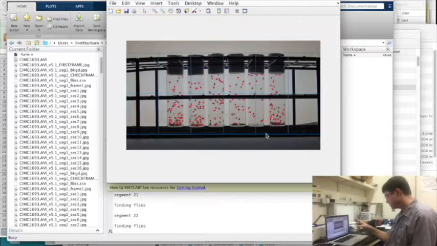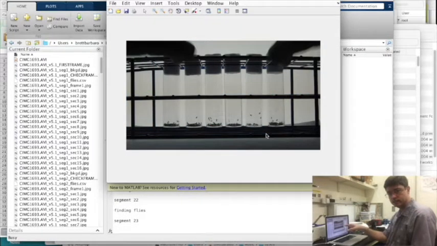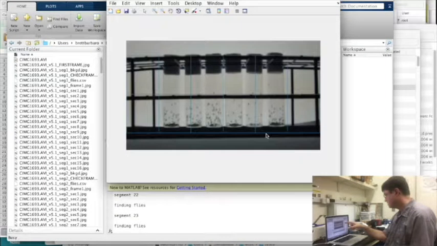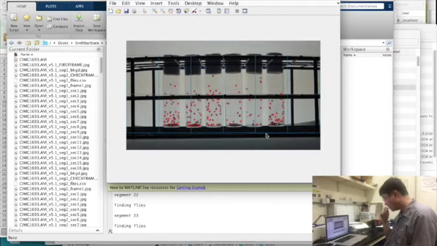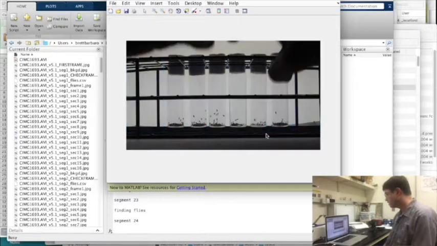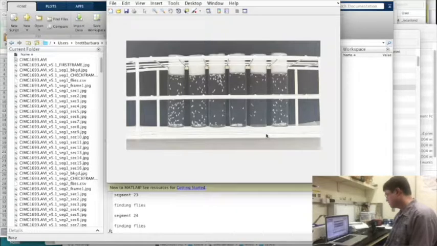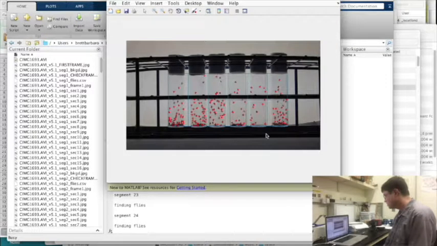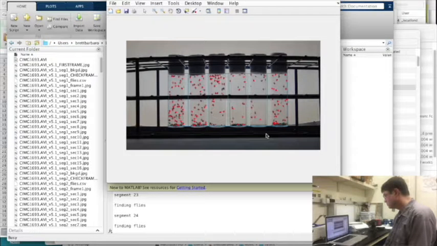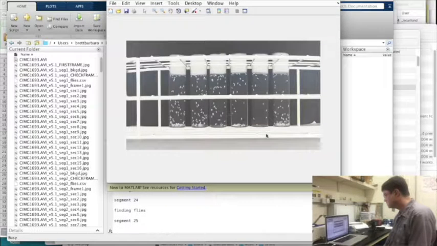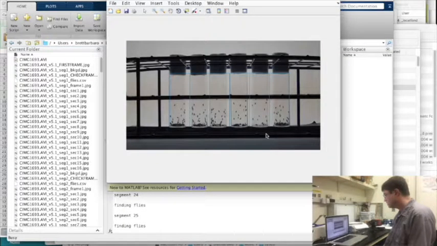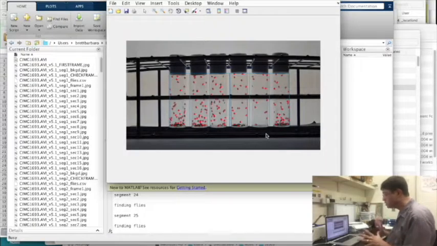But sometimes something goes wrong, like in this case, and it doesn't do a good job of either detecting the flies, or maybe there's some glare that somehow got involved, or something shook.